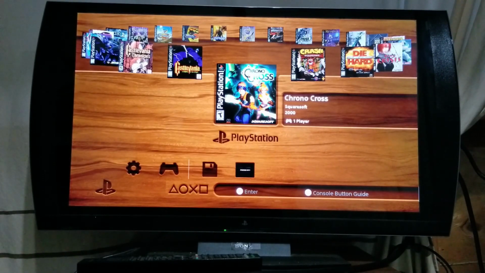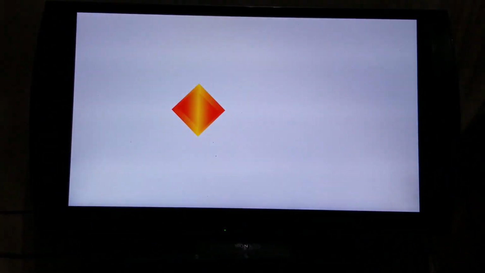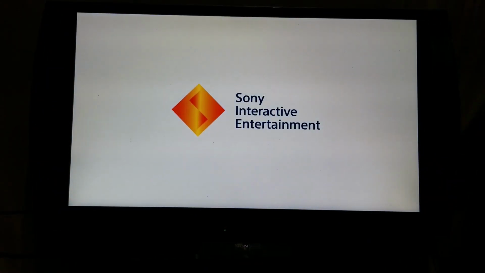This is an update for the PlayStation Classic internal RetroArch mod that I've been working on. I'm going to shut down my PlayStation Classic really quick and then boot, and I'll explain what's going on from there. So I'm turning it off, and I'll turn it back on. If you saw the first video for this, I apologize if there's any auto zoom. I'm just quickly using my phone for this video. It's more about the information.